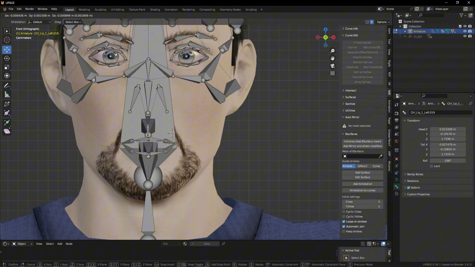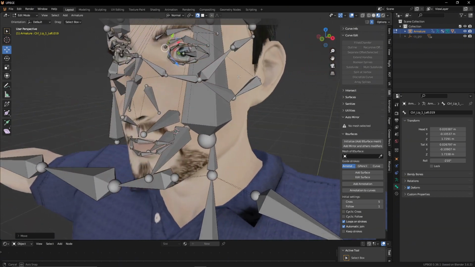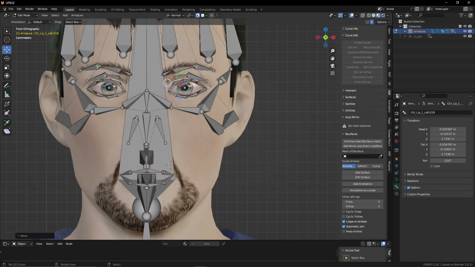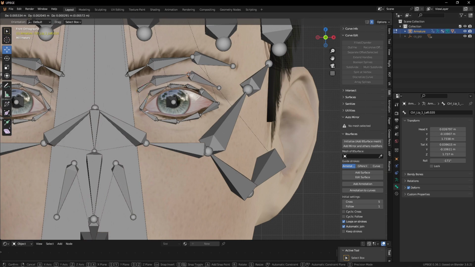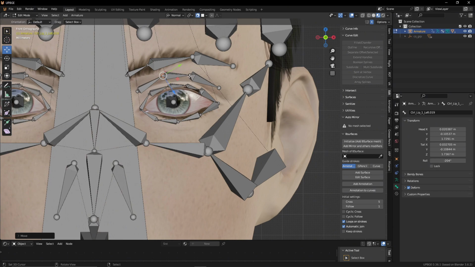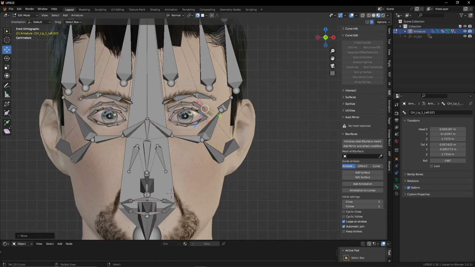So it didn't snap properly, so I'll just snap these real quickly. Something like that. There we go.